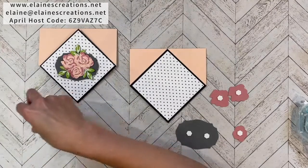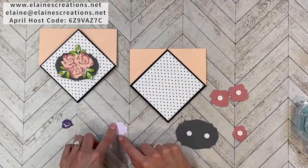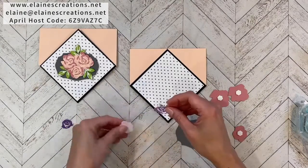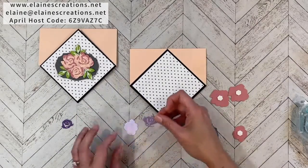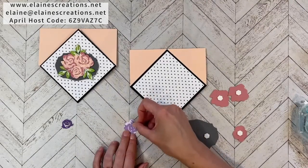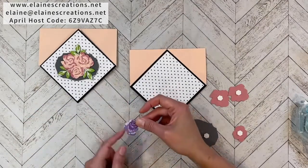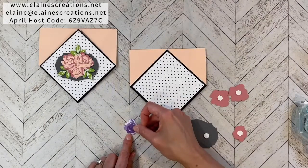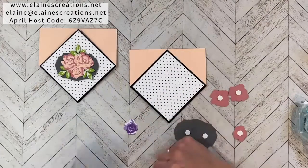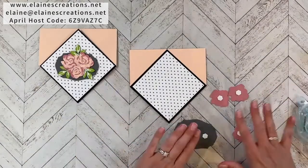And then again, like I said, with this one, the smaller one, you want to have the 2 and then thin ways, and then have this hook at the bottom, and then that hook is what goes at the bottom. And then this 2-prong right here goes where the hook starts, right there. And then that's how you line that up. So hopefully my mumbo jumbo is a good explanation of how to layer the flower.